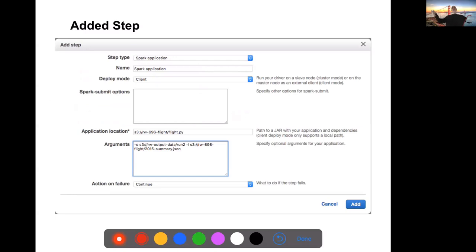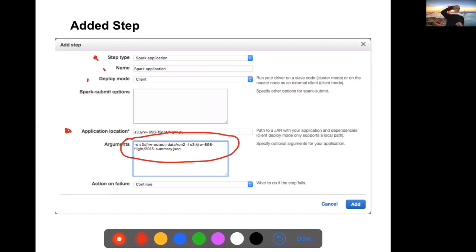And now, if my cluster is still running, all I have to do is add another step to it. And again, it's a Spark application. I can give it a name, deploy mode. The two important things I've already seen are: what's the application name, and what's the file that contains the program we're going to run? Again, we're using S3 buckets, so S3:// your bucket and then the file name. But here is the new thing.